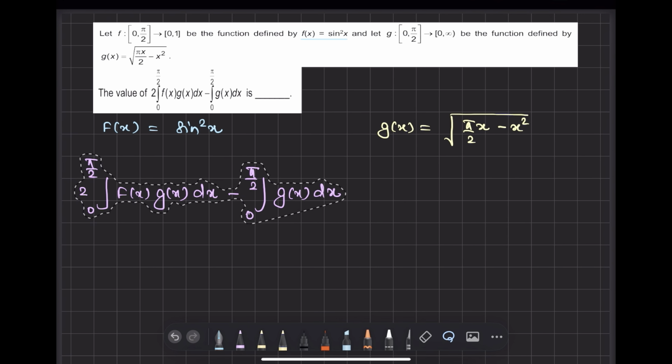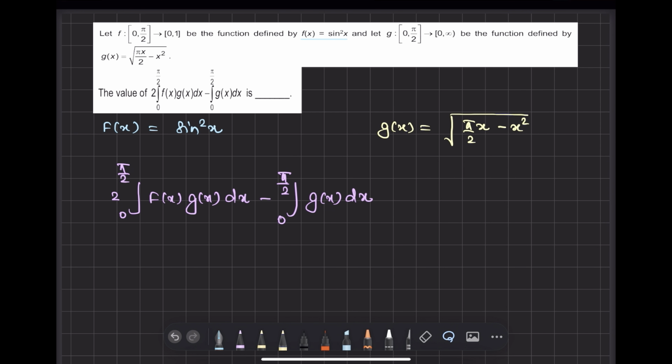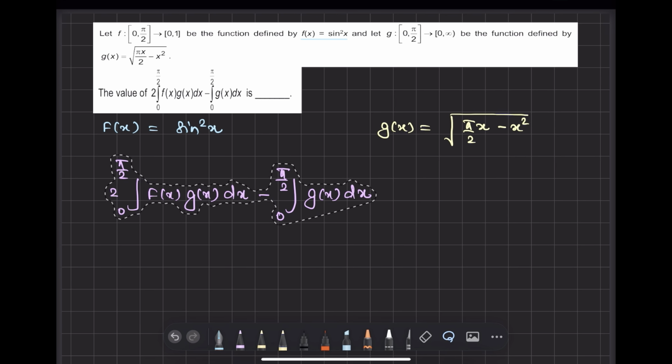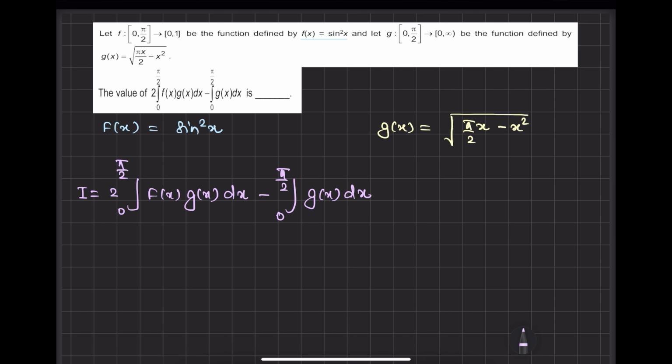So you know that you have to find out the integration of the given function. If you observe the question, I don't think you will get any idea. You may feel irritated that right now we have some ugly f of x, some ugly g of x. But what I have suggested, if nothing comes in your mind, just apply the property, that is King's rule.